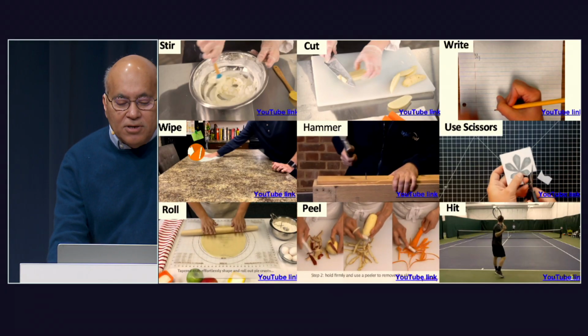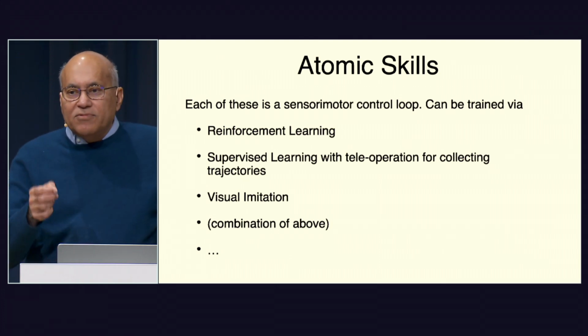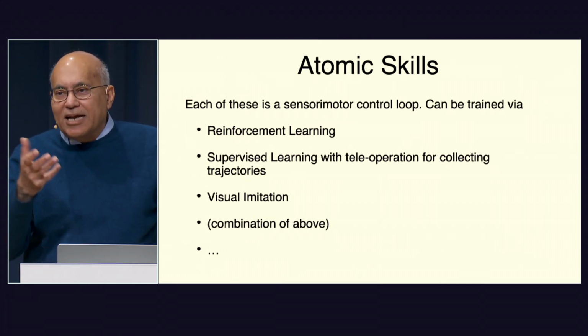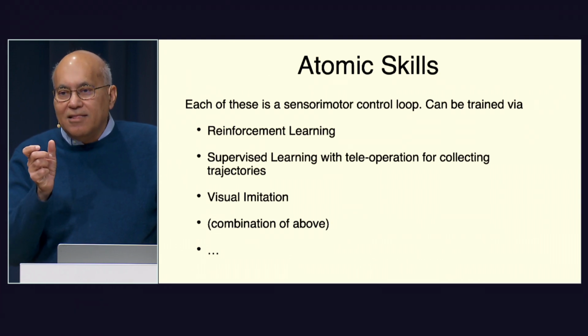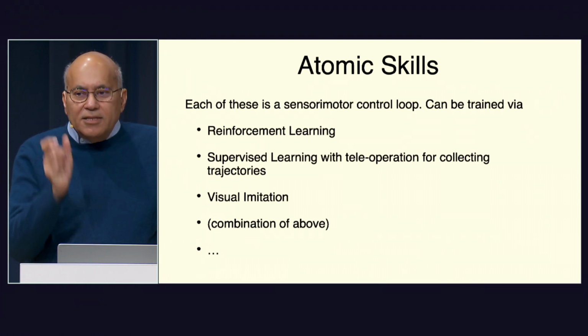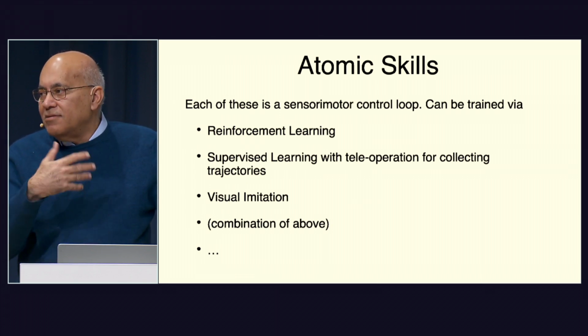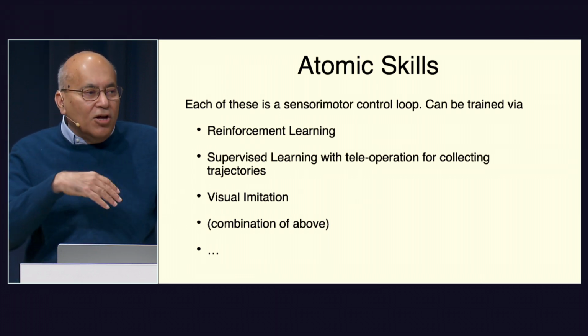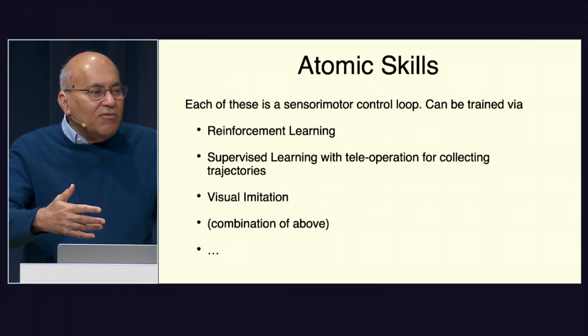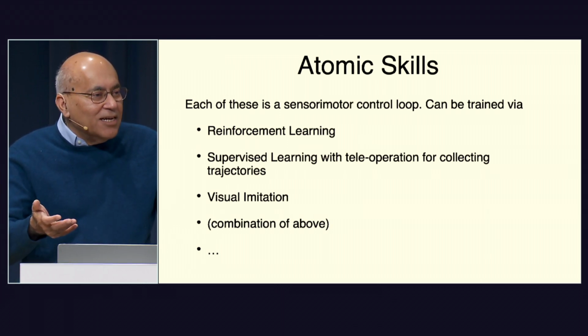So where do we go? Each of these, I can use the term action, but maybe let's use the term skill. So these are atomic skills, and I'm arguing that that number is small. Maybe 20, maybe 50, on this order. And of course, once you've learned 50, the 51st one should be easier too.